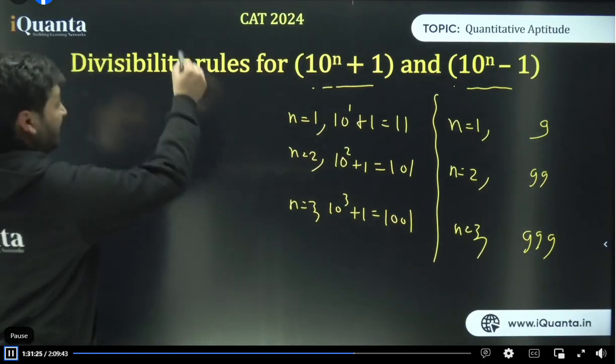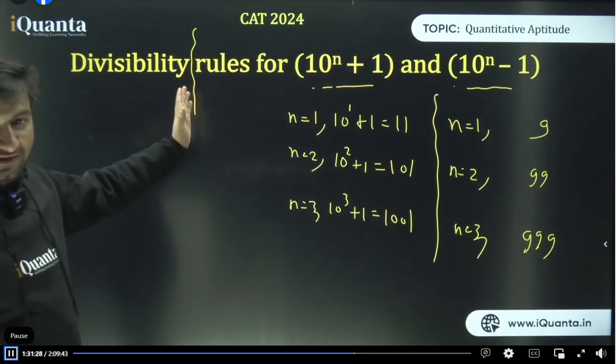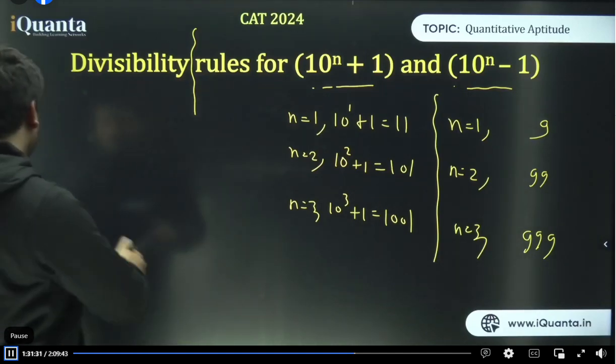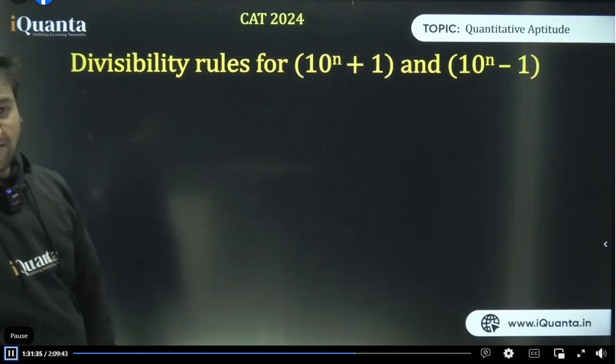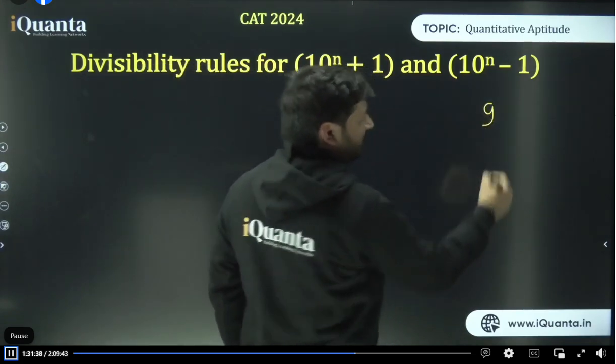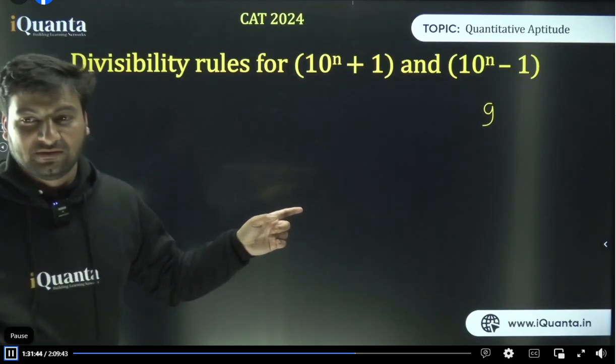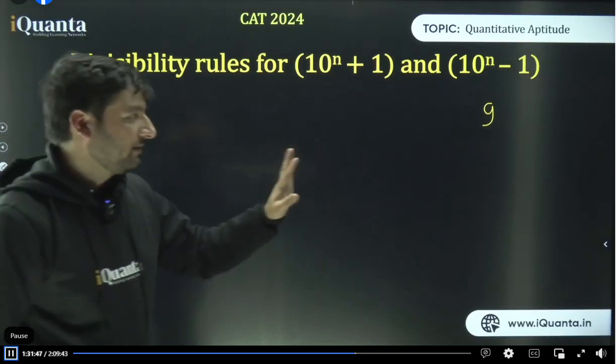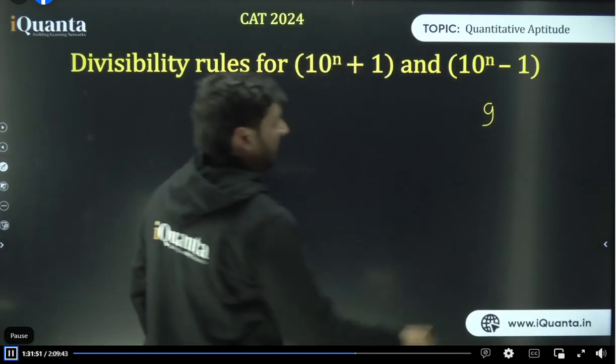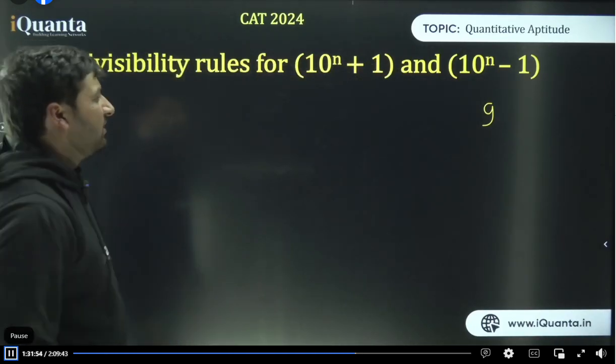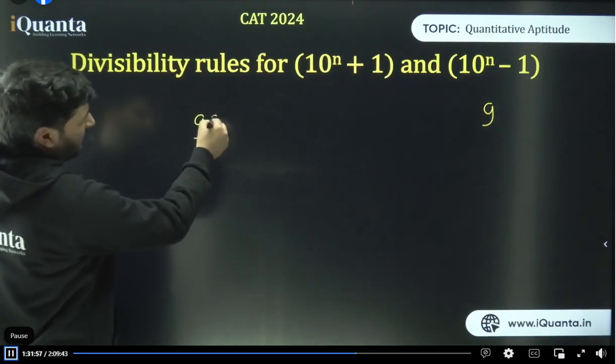Now comes the big picture, which is divisibility. This part was hidden so far. Let us include this as well, okay? So, you all know the divisibility of 9, isn't it? Divisibility of 9 is that the sum of all digits should be divisible by 9, right? Okay, so this is one such number for which you know the divisibility. But what about 99? What about this 99?